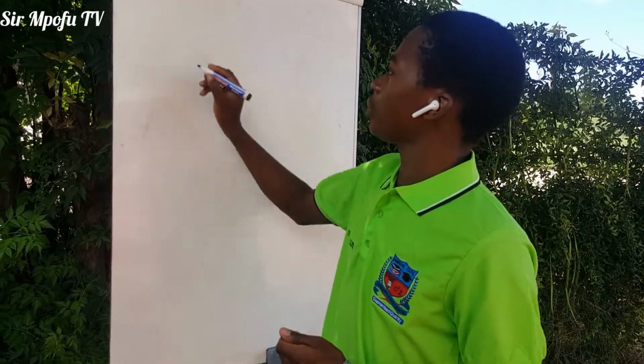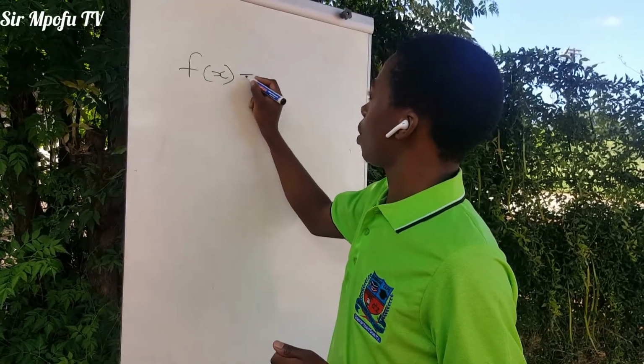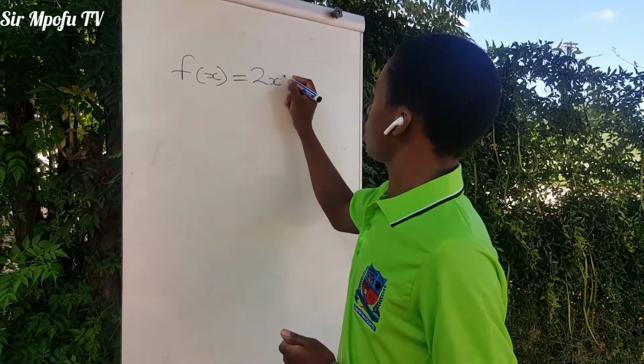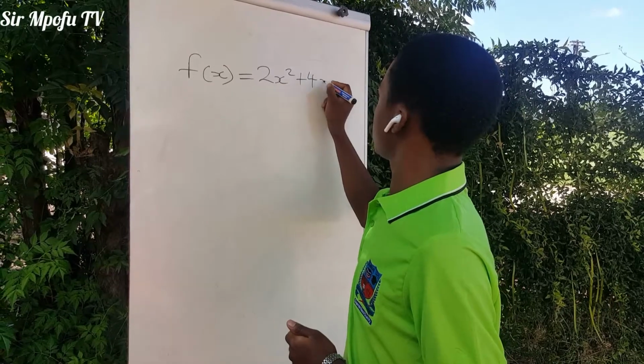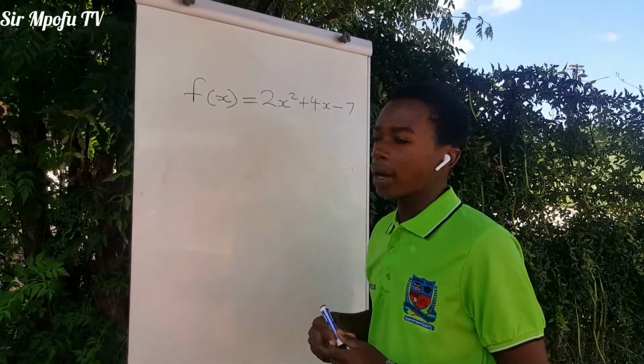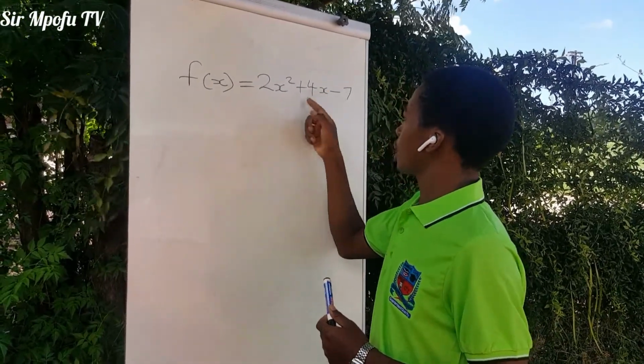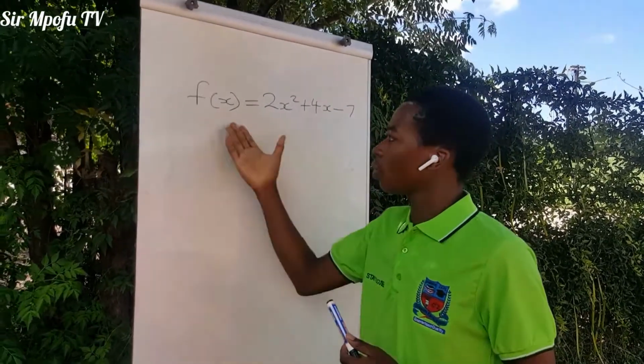Nhasi ndoda kuradzai kuti munosolva sei ma f of x aya. Vanhu vakawanda vakazofunga kuti maths dzakaoma nekuda kwechikoma f of x. But ndichakuradzai muvidhio ino kuti aiwa zviri so simple. So wakanzi f of x is equals to 2x squared plus 4x minus 7. Zvingoreva kuti function of x.